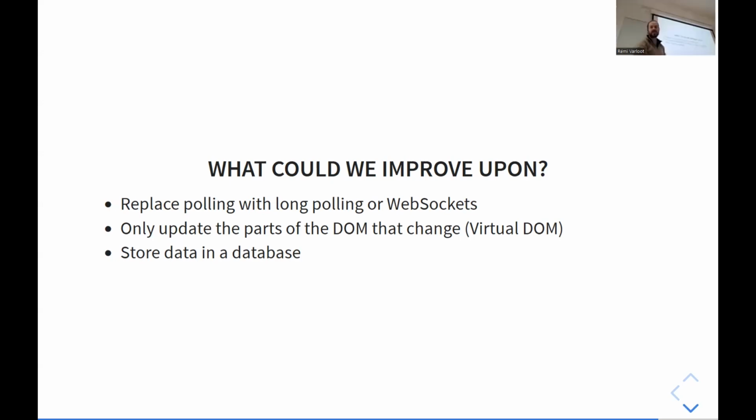The reason being that the DOM itself is managed by the browser. So interacting with the DOM is basically a system call, which is a lot slower than if you have a local representation of the DOM, which you work with, only updating the DOM when you know you need to update it. So those are the two big things. Third thing, obviously, is storing data in a database on the server side. I didn't want to do that code here, but you probably should. So that's just me saying, yes, this is not how you want to do it, but this is a tutorial.